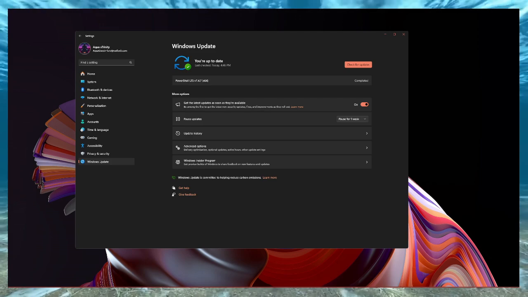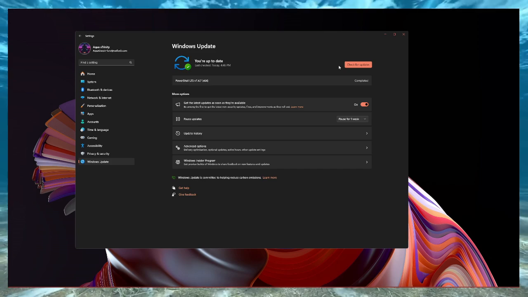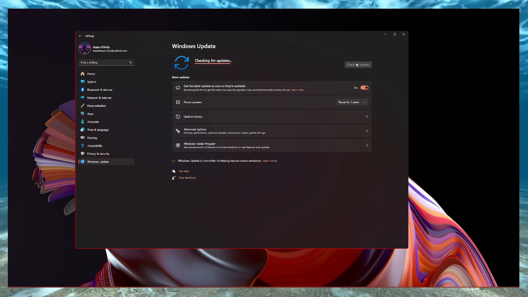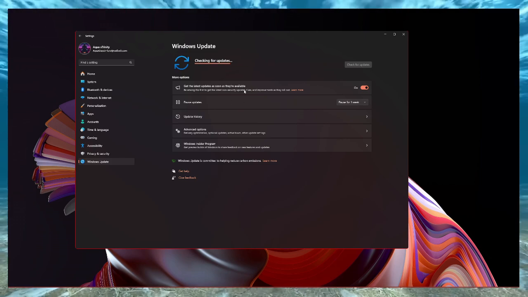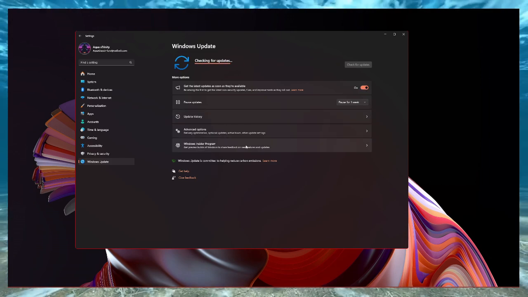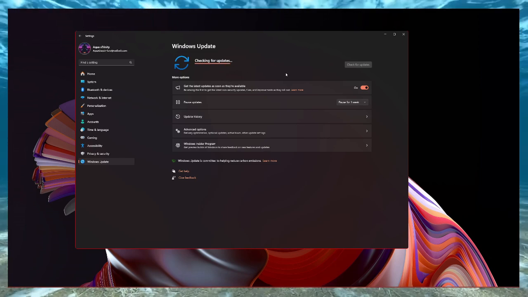So a lot of times when you get your Windows Update, it's going to show in the settings here. It's going to show you all your Windows updates. Make sure you check for Windows updates here and check for there, and make sure you get the latest updates as soon as they're available. Make sure that's checked on. While you have this here, it's going to check your main updates and things like that.